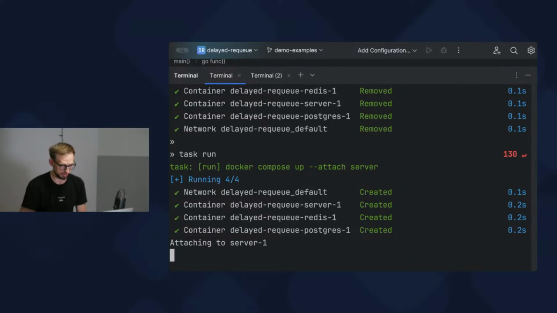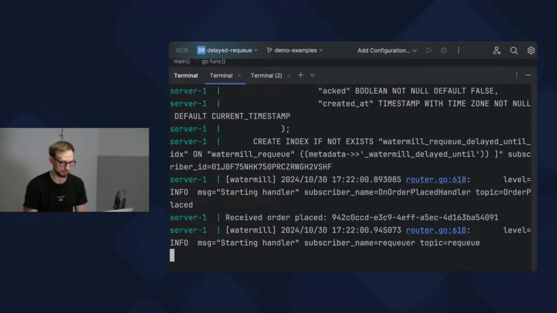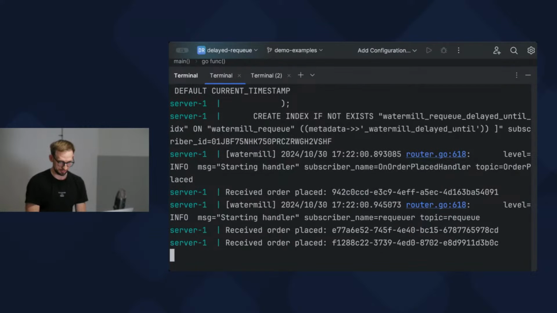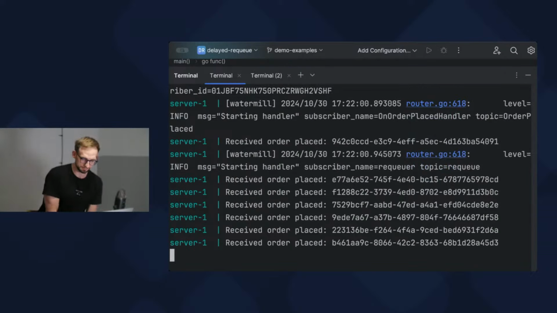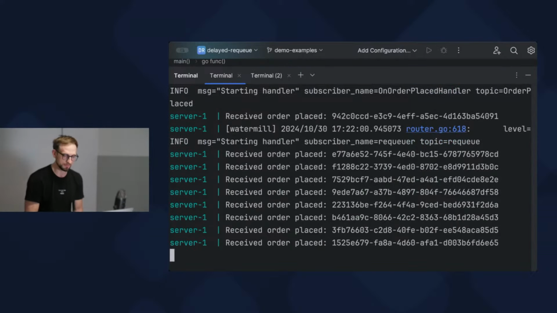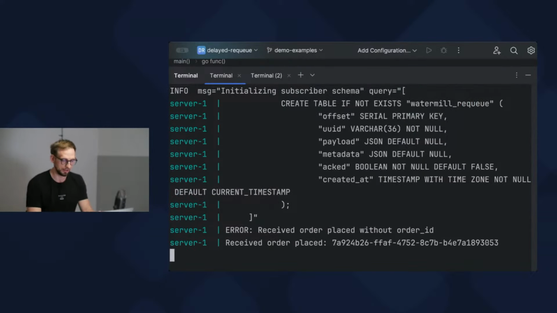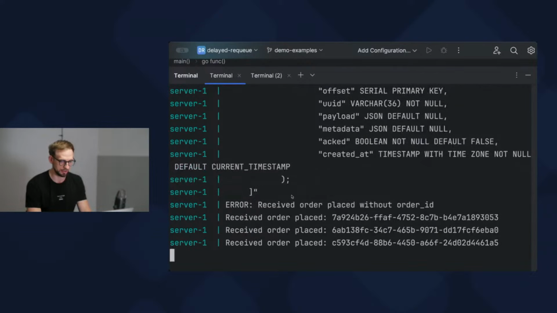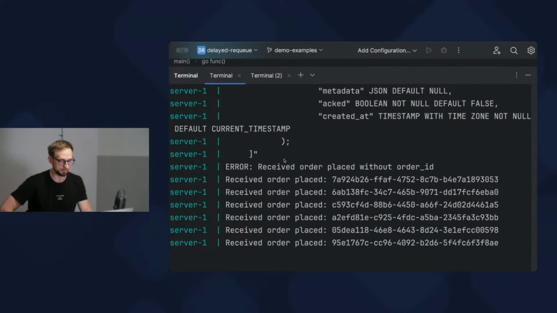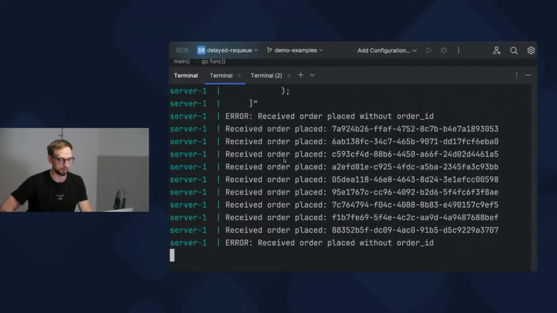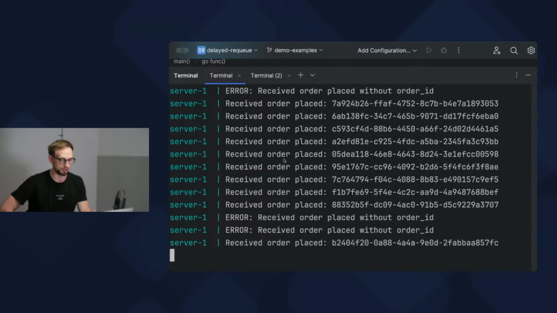So I will recreate the environment. And once again, we have orders coming in. And you can see an error, right? So we see the error because of an empty order ID, but then we have next events coming in.